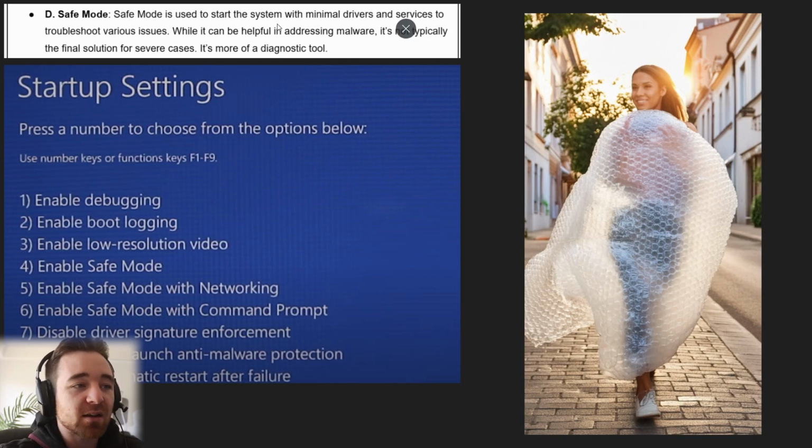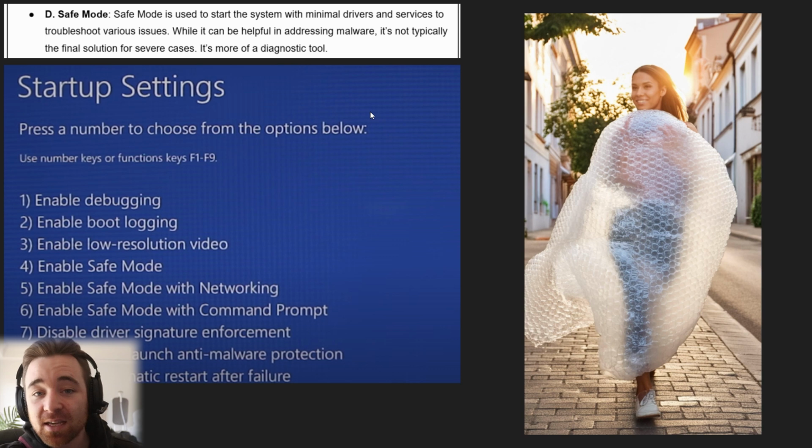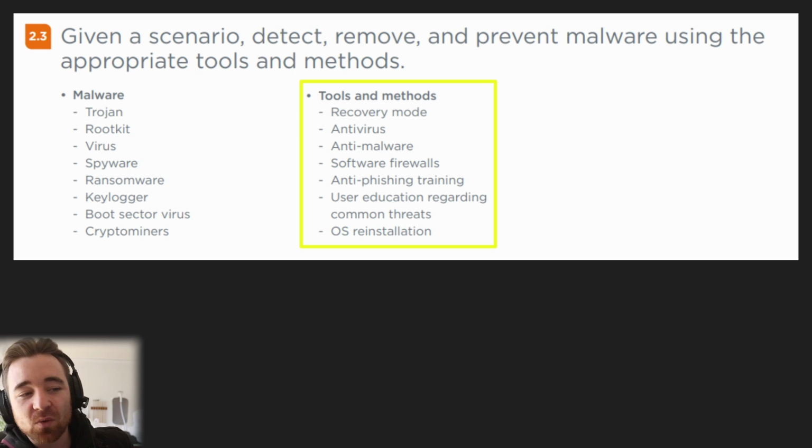And then we also had safe mode. So safe mode, you can start the system in a mode that is essentially safe, and you would do this if you want to troubleshoot various issues. So upon startup, you'll see this menu, right? You can press a variety of numbers to activate different modes upon opening up, depending on what you want to do. You're going to want to enable safe mode, and then you can start troubleshooting from there safely without potentially putting your system at risk of things that might otherwise occur if you were not in safe mode. So that's what that is. Again, I'll go into more detail with that in future videos, but for now, that's a brief overview.